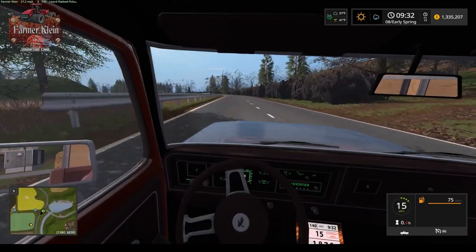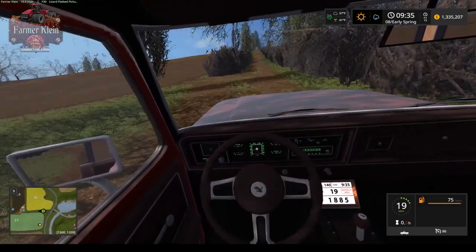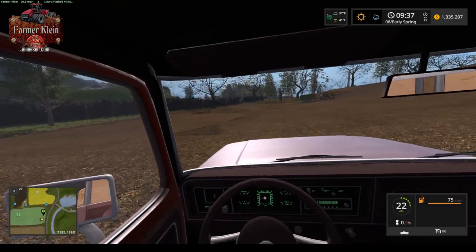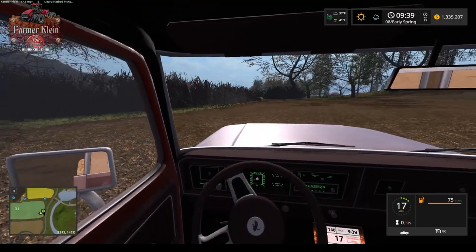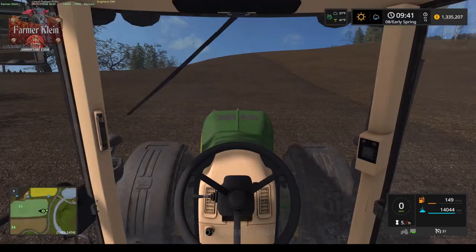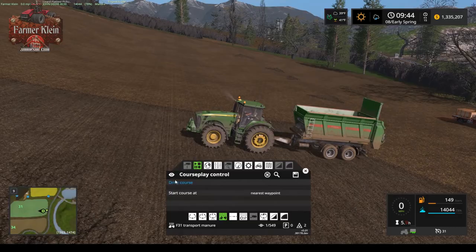And basically, I think this is the road to come into the field. Looks like it is. So they are putting together a map to support, I guess, cancer research, or cancer care in general. There's our tractor. And it looks to be rather interesting. So what it sounds like is that once the map is out and in the in-game mod hub, any money that they earn as a result of the map downloads will basically go to one of, I think, four different cancer research institutes. So that was pretty cool.